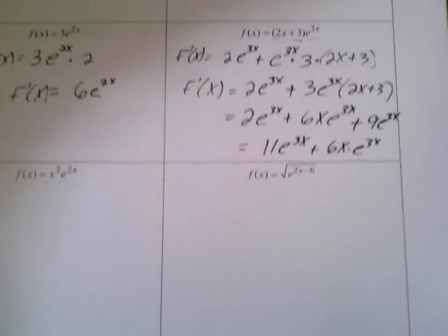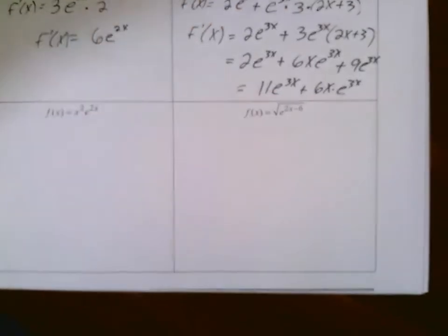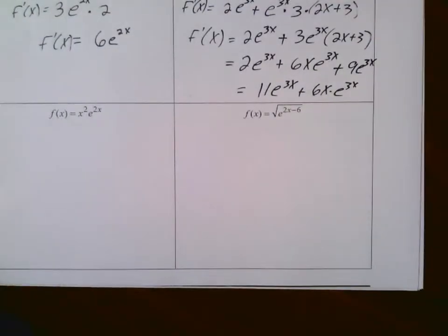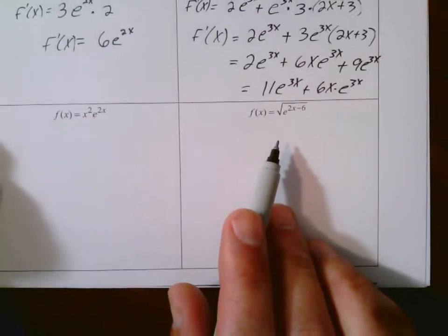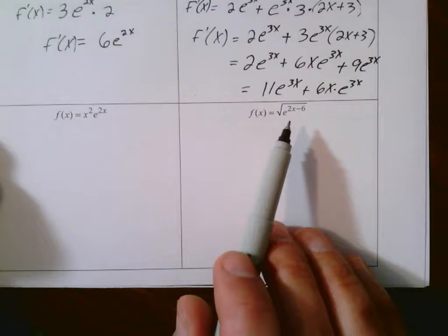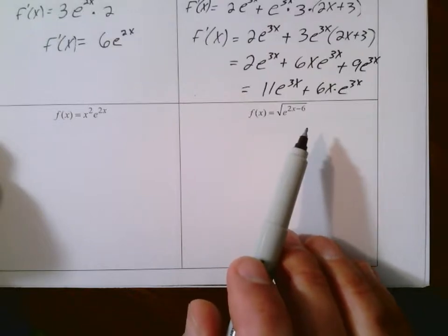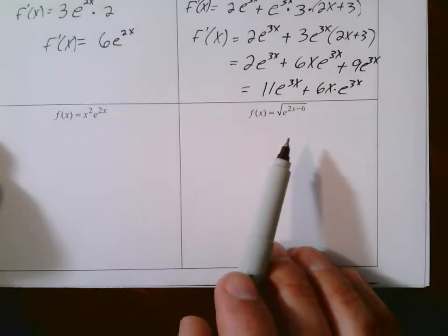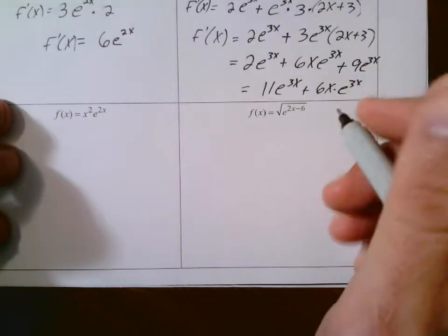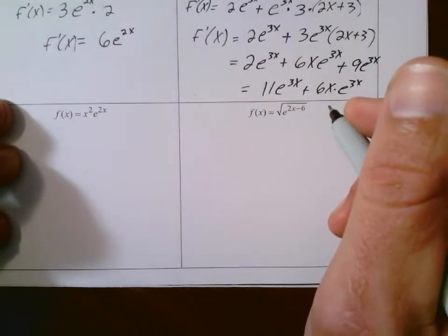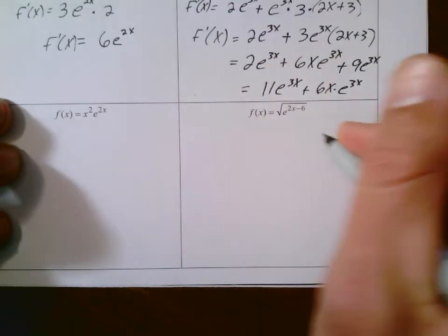Moving on. All right. So here we got chain rule times 2. I'm looking at the bottom right one, by the way. All right, we've got e to the 2x plus 6 inside of a square root. So, a couple ways you can handle this.